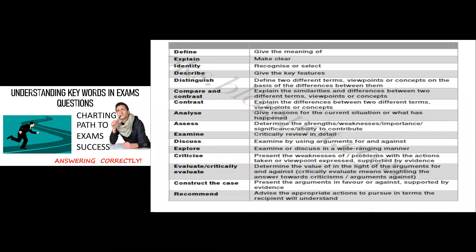We may be asked to distinguish — distinguish between so and so. When asked to distinguish, ensure that, because before you can distinguish you must know what you want to distinguish, you make a clear definition of the items — two or three items — that you have been given to distinguish between. Let us know them, define the different terms, let us know your viewpoints, and what are their concepts. You must conceptualize before you can answer this question.